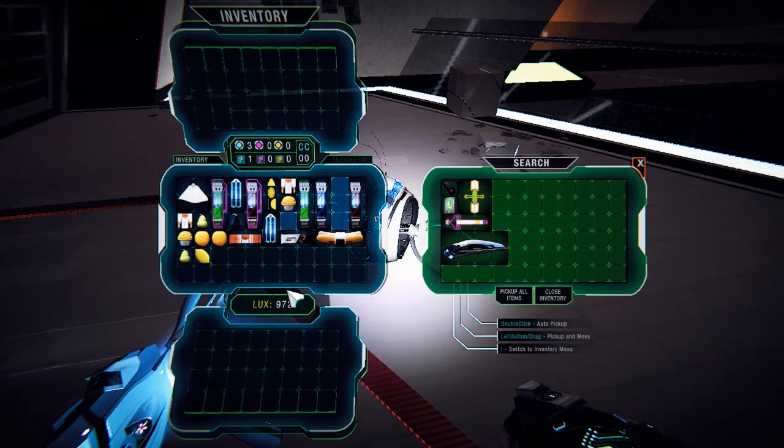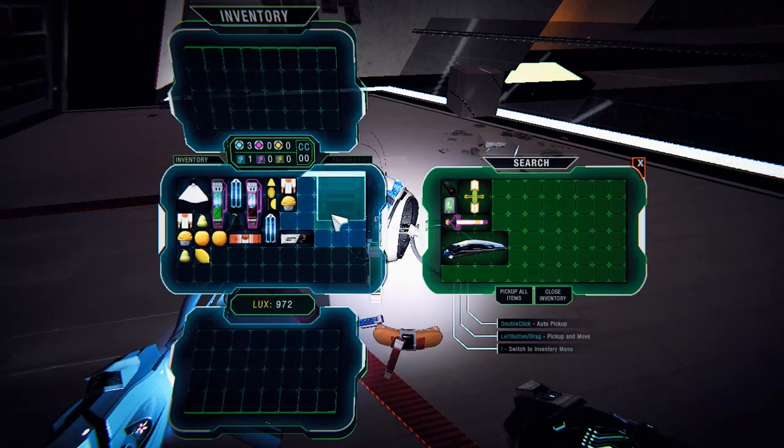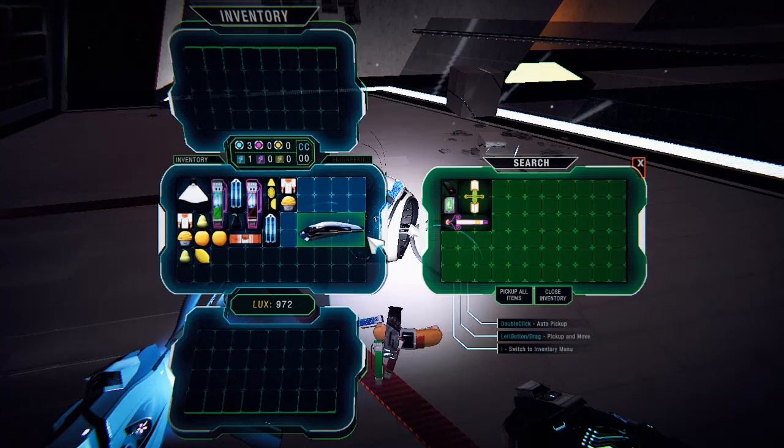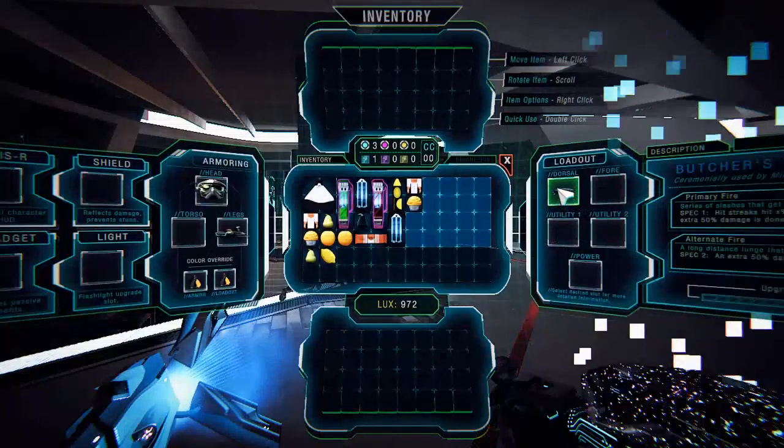I don't know if I have any space for it though. Okay. Let me drop a few things. I can pick it up always later. But I do want to open the space so that I could pick up this butcher's blade. I was hoping for a ranged weapon, but I'll take a melee weapon. That will definitely help out with these fist fights that I tend to have with these zombies.